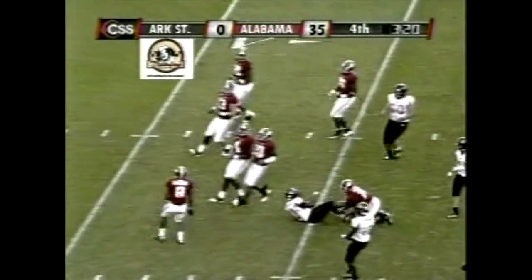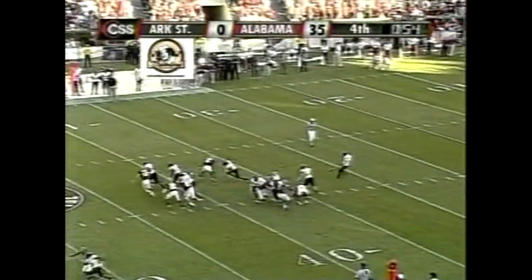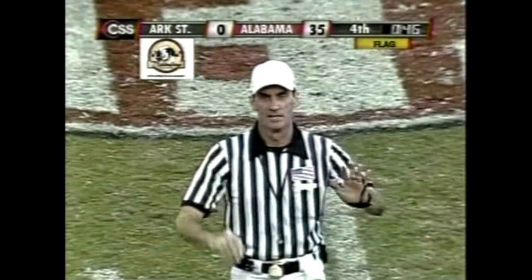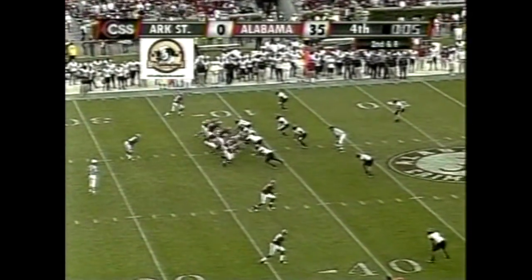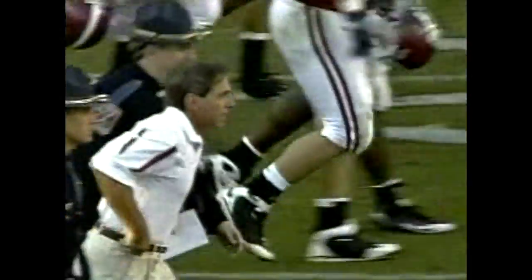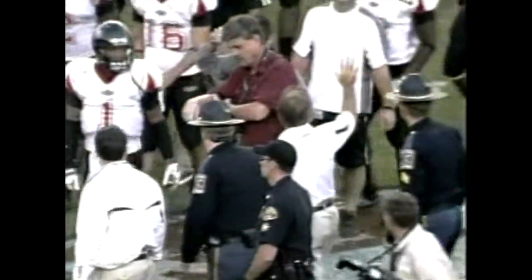A lot of running room up the middle for Jermaine Robertson, Tuscaloosa native. Arenas set to return for Alabama — he may have snuck out there without the coaches realizing it. Schrabel punting it to Javi, who will get clocked. Flag comes in — thankfully Arenas gets up. He may not be certain which time zone he's in. Penalty on the kicking team, number eight — 15 yards from the spot of the foul, first and ten. One more snap, one more give, and that is your ball game. Alabama, a very solid 35-0 win over Arkansas State. The Red Wolves fall to 4-4 on the year. Number two ranked Alabama improves to 9-0. Final thoughts when we come back to Tuscaloosa — Nick Saban's Crimson Tide, a winner again on homecoming here at the Capstone.